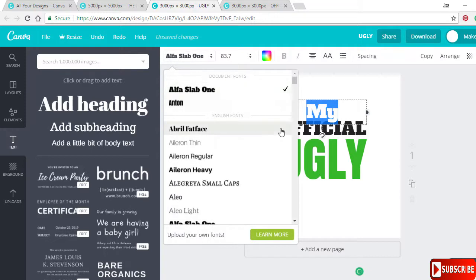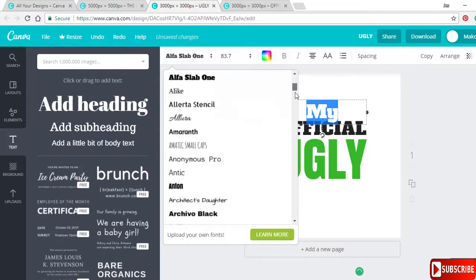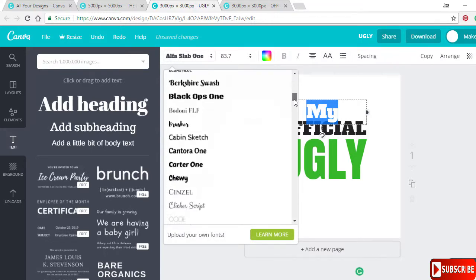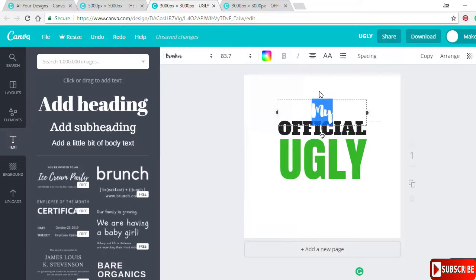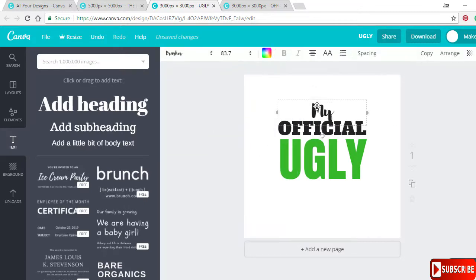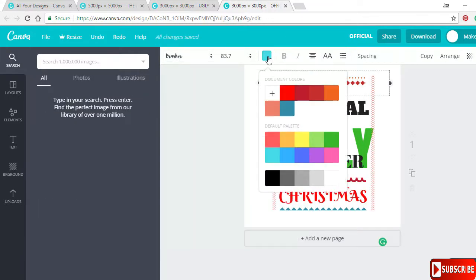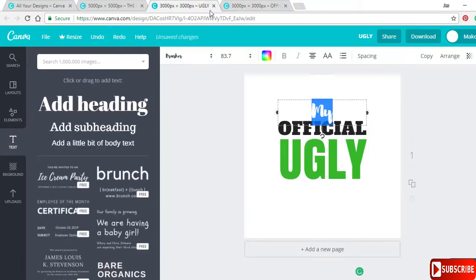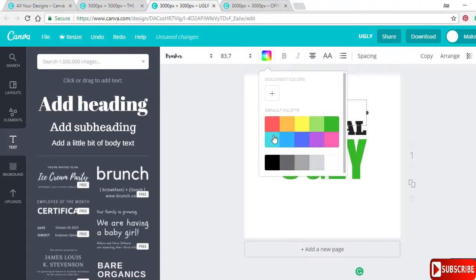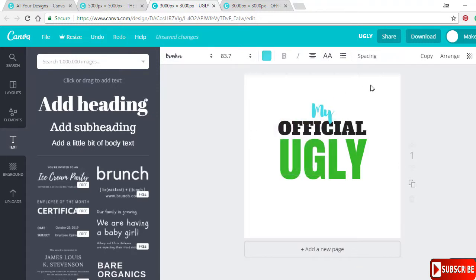Let's select the proper typeface. It's Brusher right here. Okay. Now let's change the color to this color right here. All right, then position it nicely.